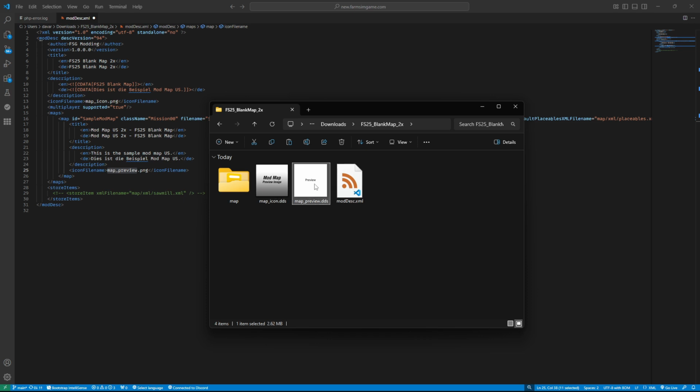Okay, and then this map preview, this is what shows when the map is loading. So that loading screen, while the map's loading. So it does have to be square, and most of the time, you're only going to see the bottom half because of the way screens are, widescreen or whatever. But you still need to create an image for the whole thing. But all the detail needs to be near the bottom half. And then the upper half, I usually just do like the sky or whatever. Okay. And you can put some text in there if you'd like.